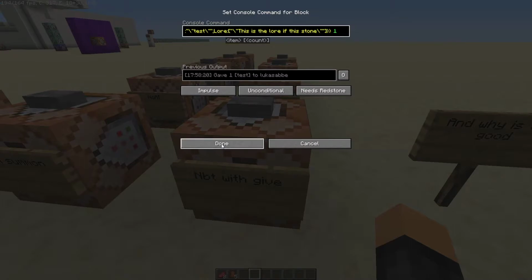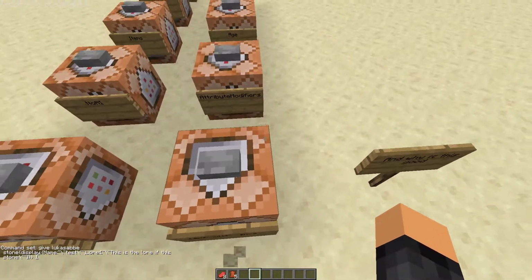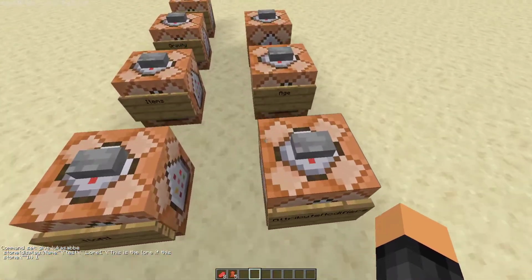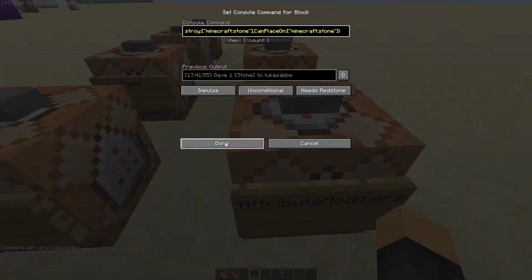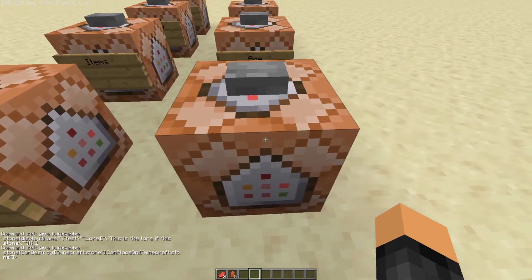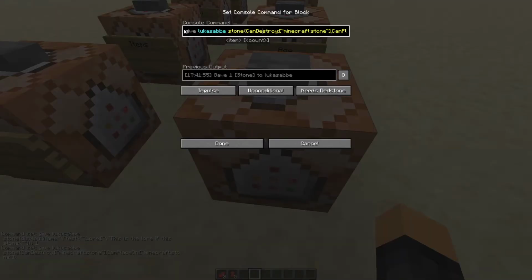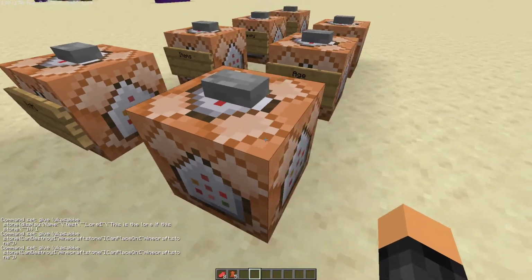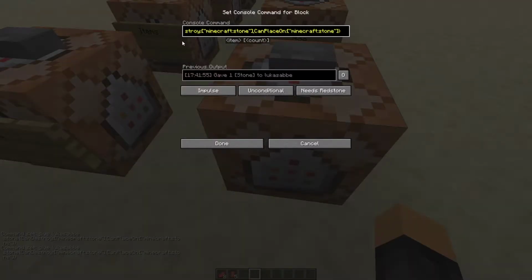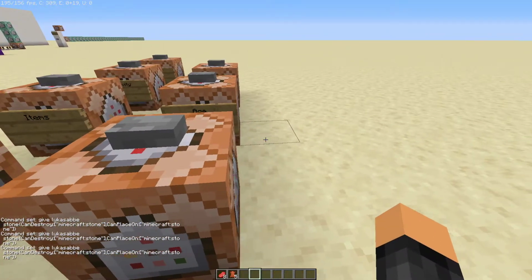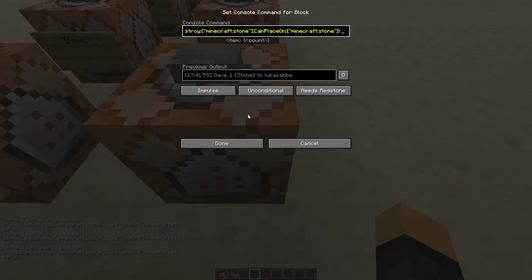You can format this how you want, but I'm not going to go over that right now. We have attribute, and oh no, this is not attributes. I'm going over that soon. So this is can destroy and can be placed on. If you have played a Minecraft map in adventure mode, then you can place down a stone or break something in adventure mode. This is how they do it.